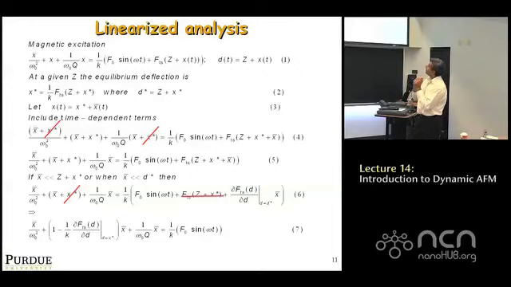And so X star is the equilibrium position of the tip, and at equilibrium, remember that X double dot and X dot are going to be 0. It's under static equilibrium conditions, no inertia, no time-dependent terms. And let's remove the forcing from it. So equilibrium is simply given by X star equals 1 over K FTS.